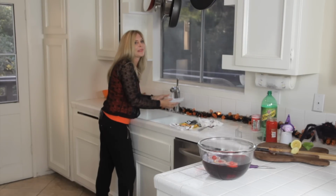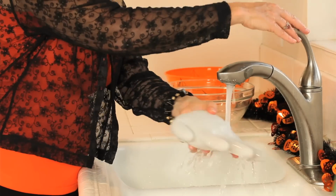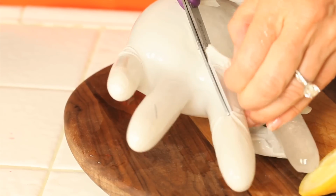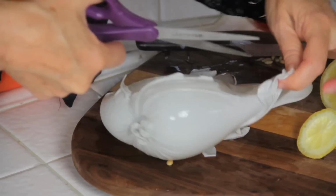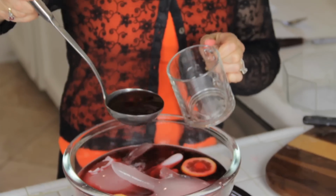So we're gonna have to get the plastic off our glove. I'm watering down the plastic because I want it to slide off. So we're gonna slice up this ghost hand. Go up the fingers with your scissors, and it just peels right off. Be careful around the fingertips because you don't wanna have too much stress on your ice. You don't want it to break off. Time to try it. Cheers!